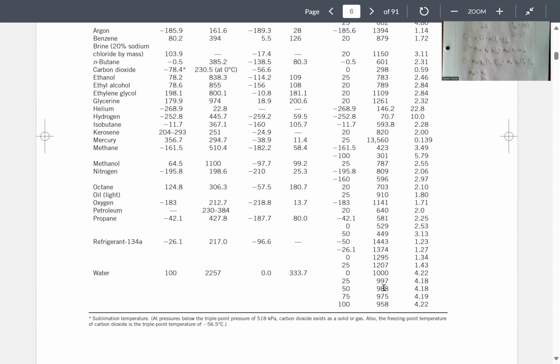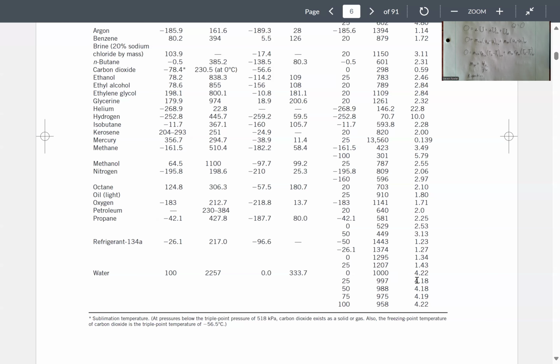So what is my average temperature? Because basically here I'm using an average temperature C sub P. Well, the thing is I don't know my average temperature. I just know one temperature. So normally this would require a guess and check. We're going to do that with the ideal gas problem. We're not going to do it with the solids and liquids. But normally this would be a guess and check. I would have to guess a T2 to find a T average, get me a C sub P average, calculate a better guess at T2, and repeat. And again, we'll do that with ideal gases because multiple times through the loop is good.